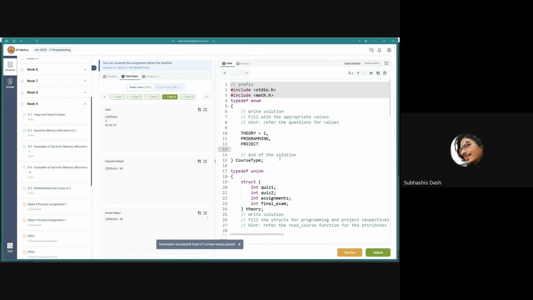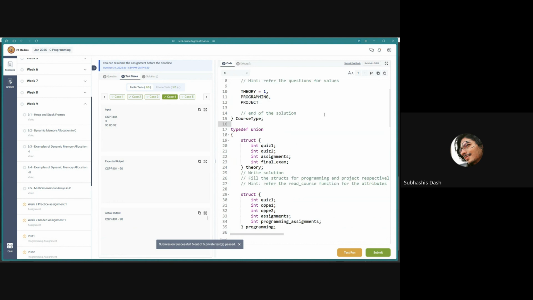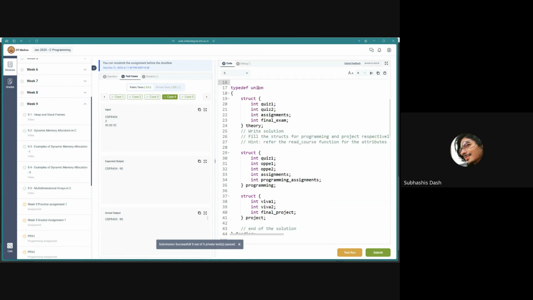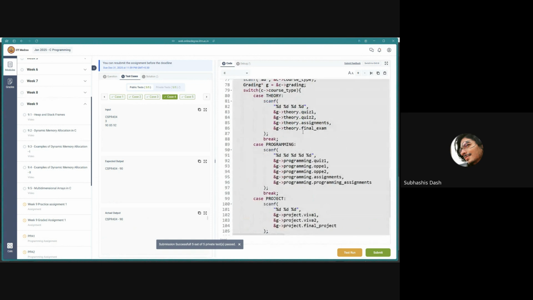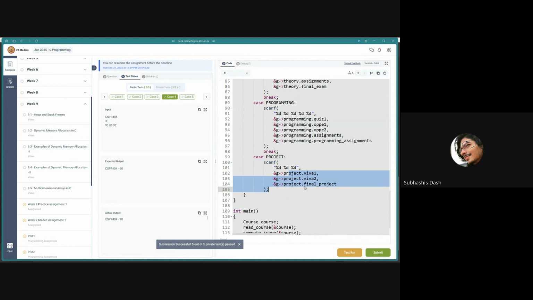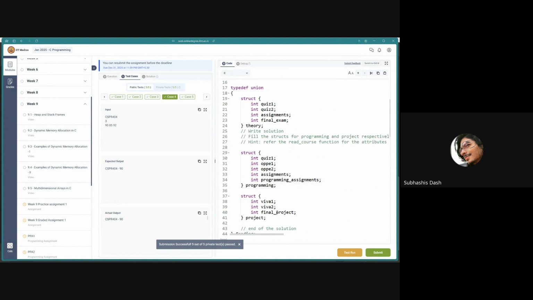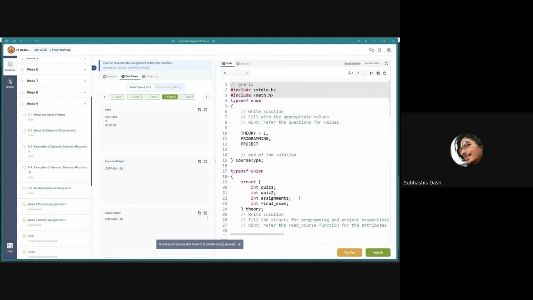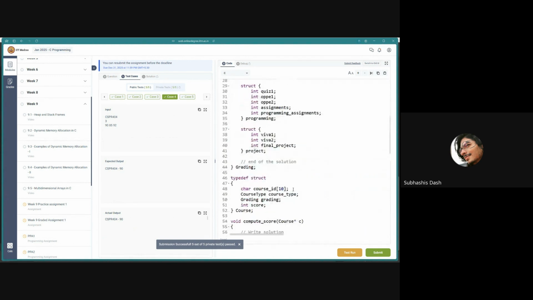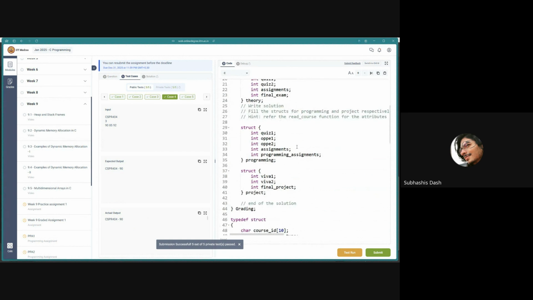So that is how you can infer how to solve this one. Okay. Next is the typedef union one. Over here, if you see, you have these 5 over here, these 3 over here. You just have to write that here. It's not too complicated. Just look all over the code, and you'll get hints on how to solve this one.